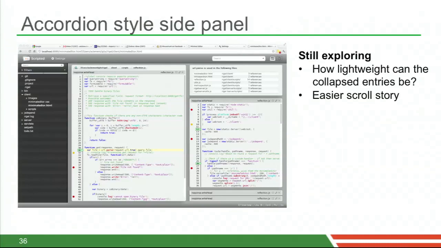So this is the one we're kind of looking at the moment, an accordion model. So we keep them around until you close them. But if you're not actively using them right now, they get squashed down to a single line. And we're looking at how small we can make that line, because obviously it's valuable screen real estate. But at least they're there. You can close them, and you can make them bigger if they suddenly become more interesting to you. And that should help with trying to manage this space and make sure it doesn't become a dumping ground for everything.